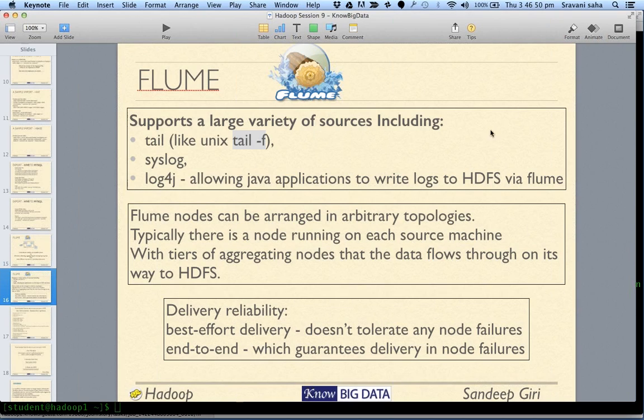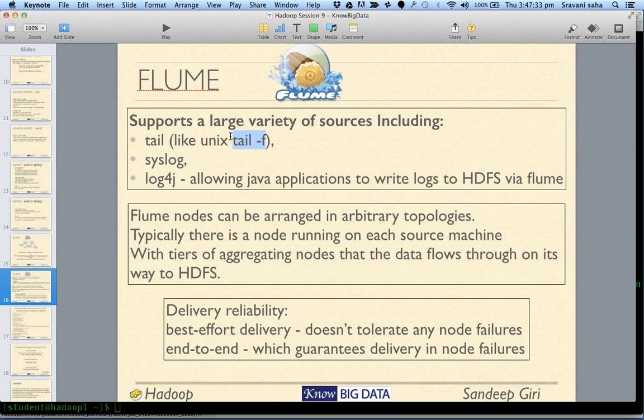Shows newly appended data live. So as and when the data is appended to the file, tail -f reads it and shows it in real time. Okay. So when we are using Flume, we can use sources like tail -f, which means even if there is a file in which the data is being written, we can use tail -f kind of commands to read the data and push the data to HDFS.